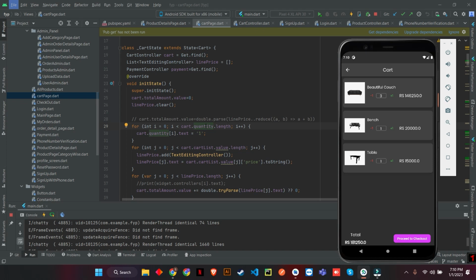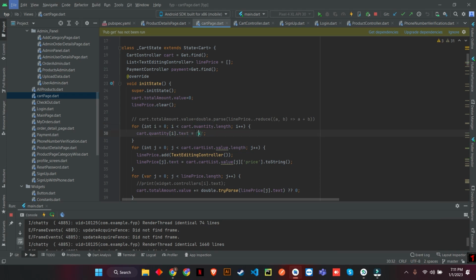So I am just going through the list of quantity dot length, which means I am running a loop through it, and as I have 3 items, whenever I come to this screen, the cart screen, it will go through the number of items, the number of quantities, and give the value 1 to each of the text editing controllers.